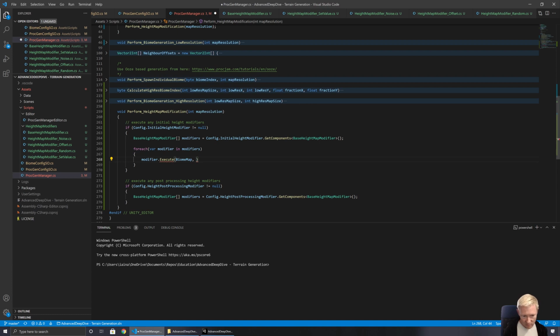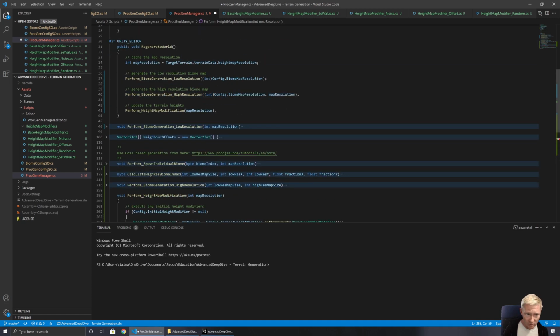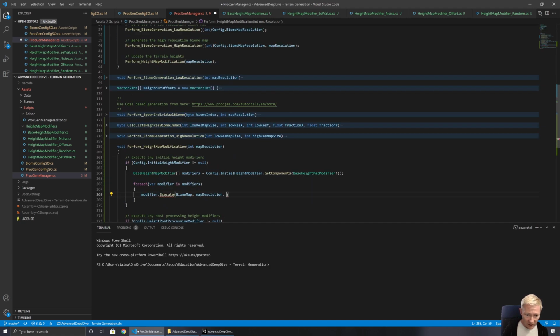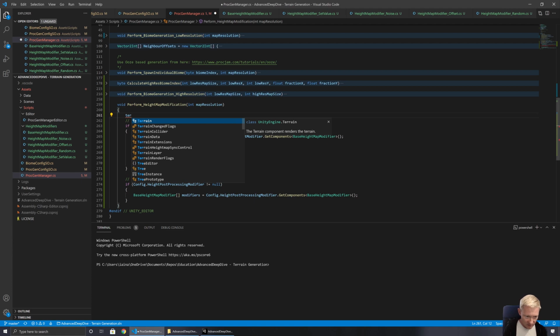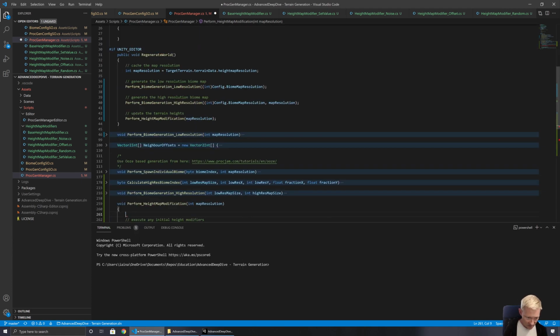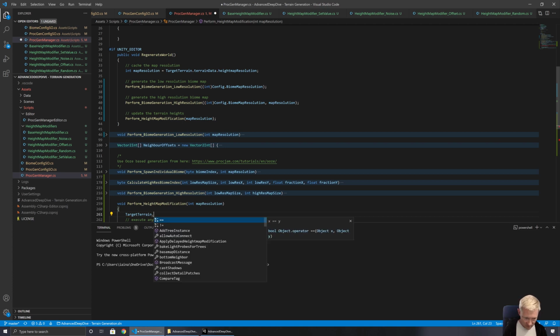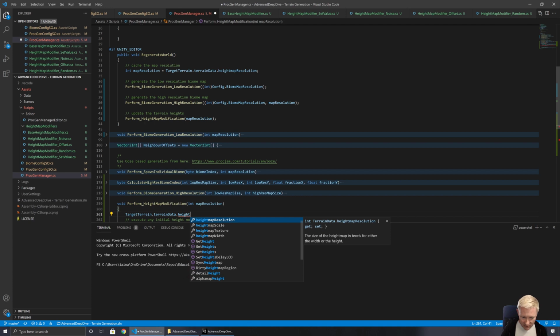I don't need to give it the map resolution, but it saves me doing a function call to retrieve the resolution. So I'm going to need the map, I'm going to need the resolution. I'm going to need the terrain to actually be working with. So I've got my target terrain, but I need to actually give it the terrain to be working with. I can give it the direct terrain, but the way we actually work with the terrain for changing the heights is, if we take a look at our terrain, it's target terrain dot terrain data, and then the heights. So I could be directly working with it, and I could in each one do this get heights or set heights, things like that.